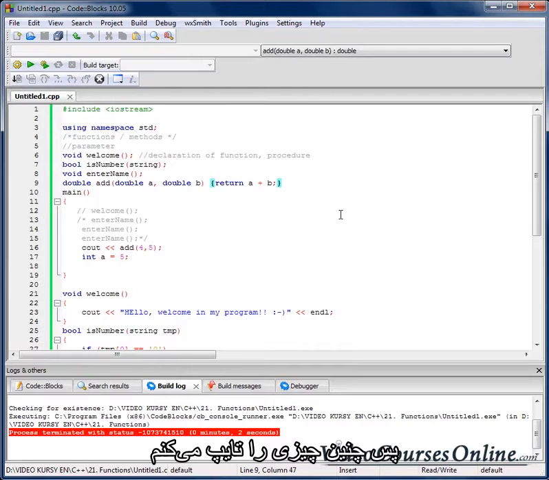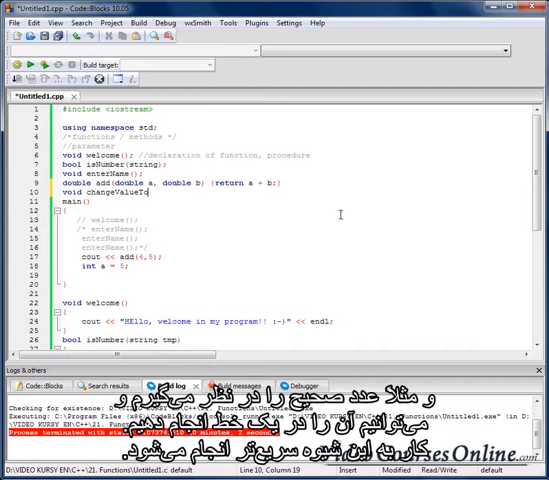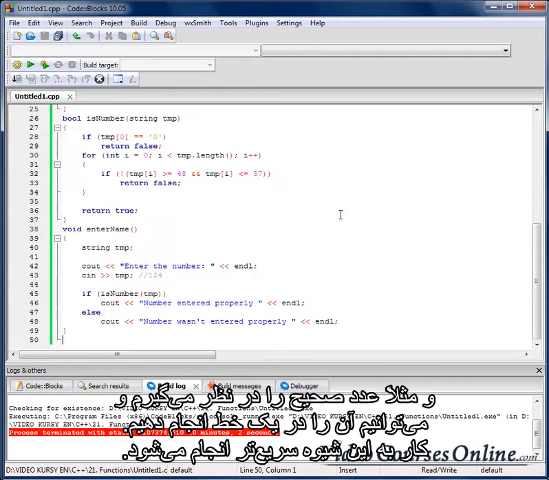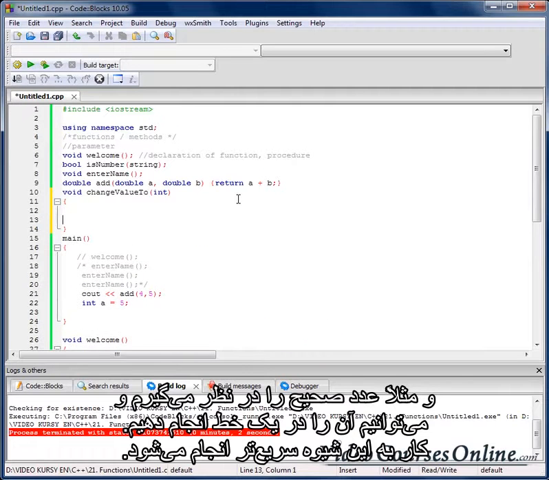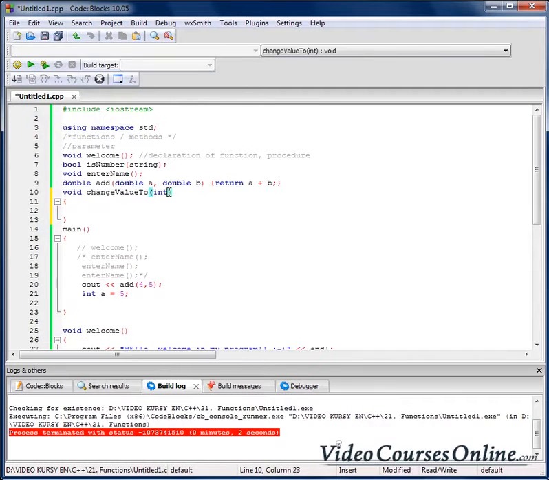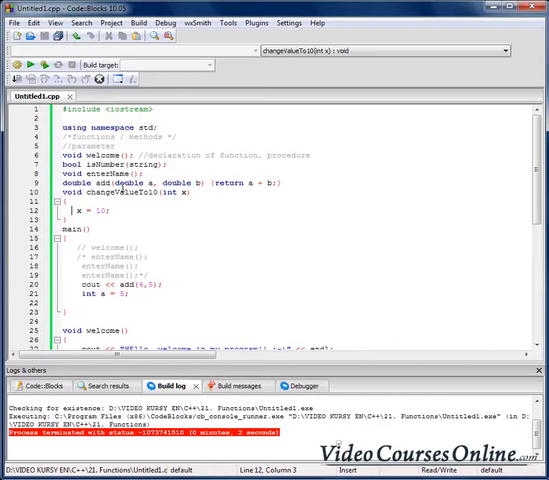So I would create something like void changeValueTo, and I would take an integer x. We can do it in one line, it's a fast thing to do. That function must change the value of anything sent to it to 10.